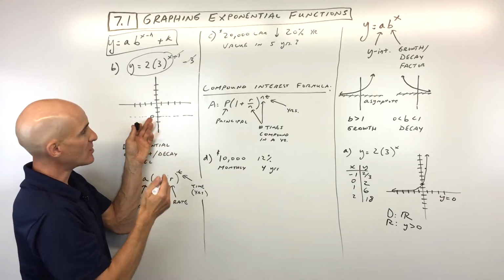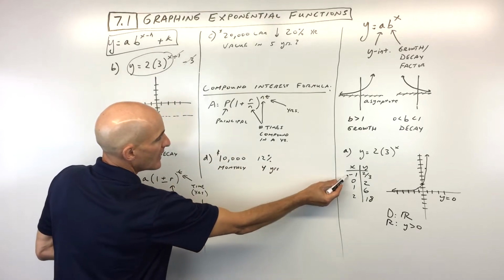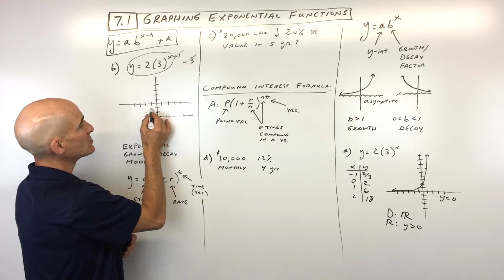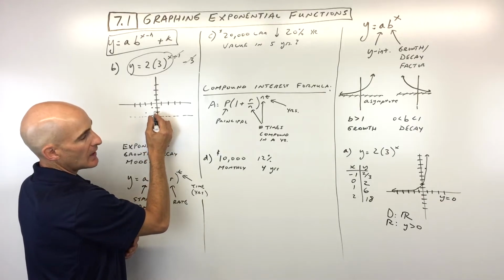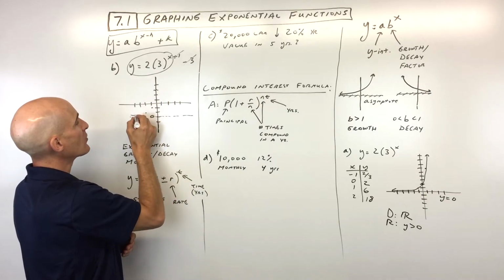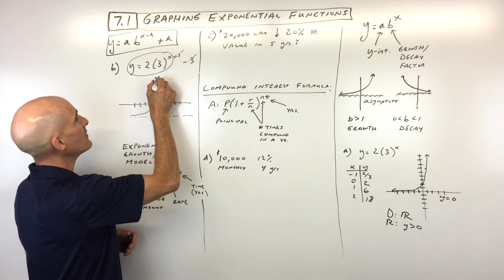We're going to pretend like this is our starting point. So from here, I'm going to go -1, 2/3. So left 1, up 2/3, a 0, 2 right there, and a 1, 6. 1, 2, 3, 4, 5, 6, right about there. So you can see the graph's looking something like this.